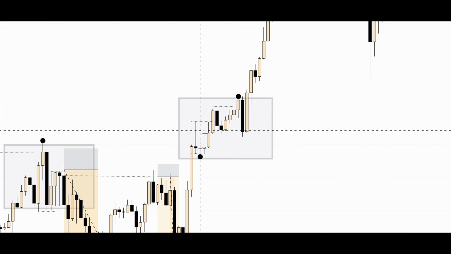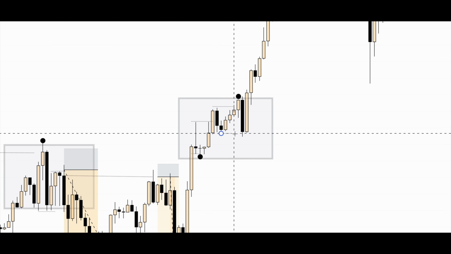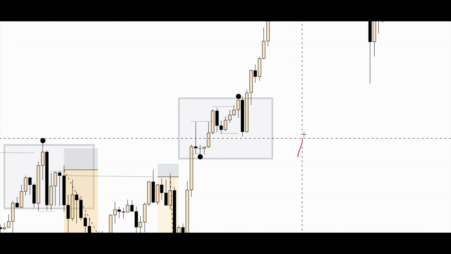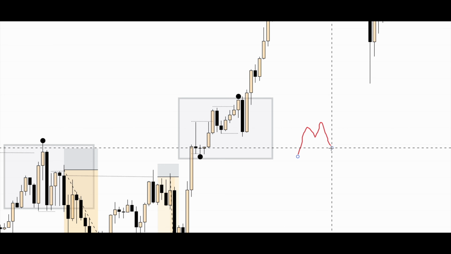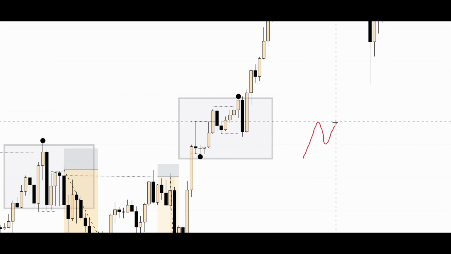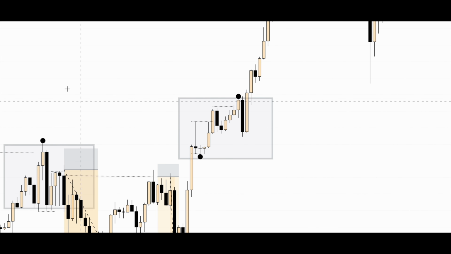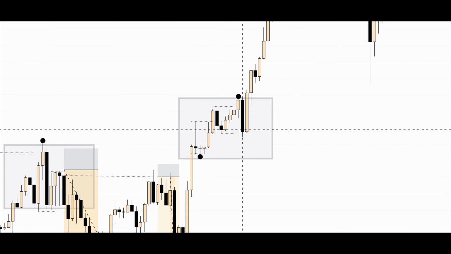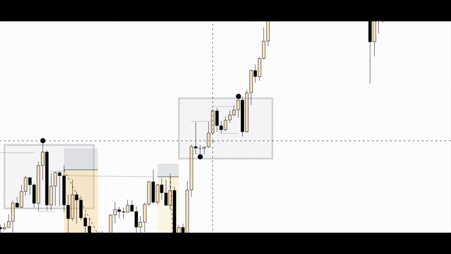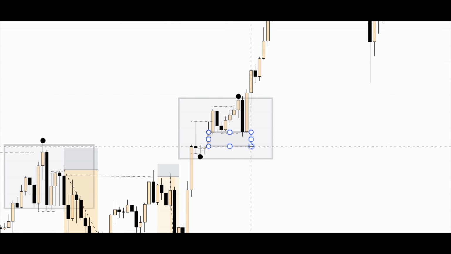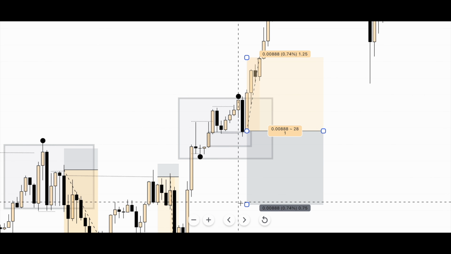Price then takes out what? It's pretty simple at this point. It's an inducement, right? This is going to be a concept that we definitely talked about earlier on in the year. It's going to be a continuation inducement, right? Price takes out internal range liquidity and continues higher. It's just that simple. Price definitely took out internal range liquidity, whether that be slanted, whether that be three candle formation, whether that be equals. Maybe that's even, in a sense, a demand zone being mitigated. It's a pretty decent entry.